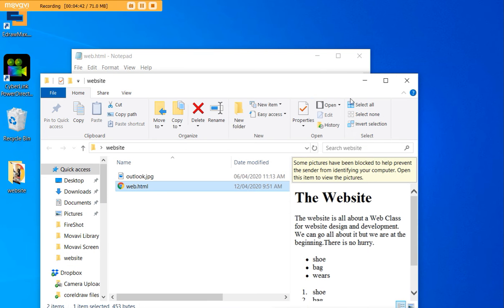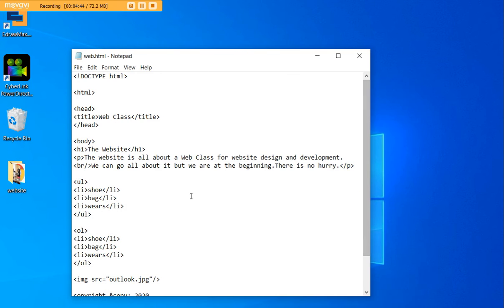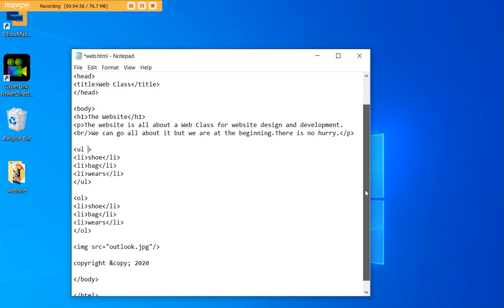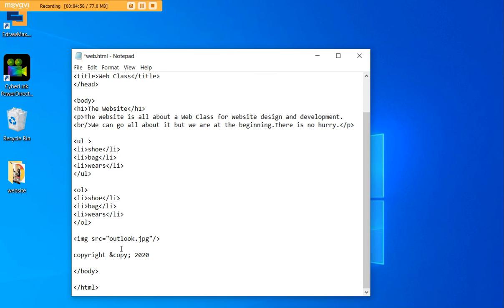I'm just minimizing all this. Under the unordered list, you can decide to put the type attribute. We've used attributes on images, right? So when you have equal to, you've got to say something.